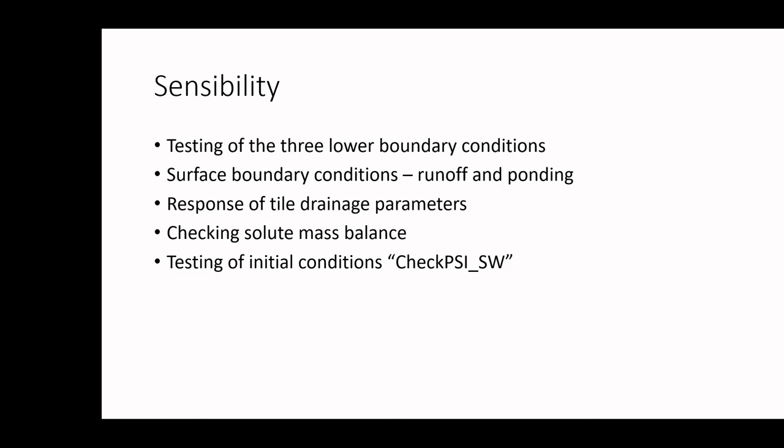We've checked solute mass balance, and we had in a specific test because there was something really odd that was happening when we first started, where we could get a range of different water content values for the same value of psi, and this wasn't hysteresis, which isn't enabled in the model. It was simply that the algorithm for getting soil water content from psi was not operating as we really wanted it.